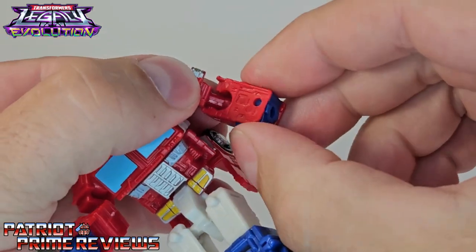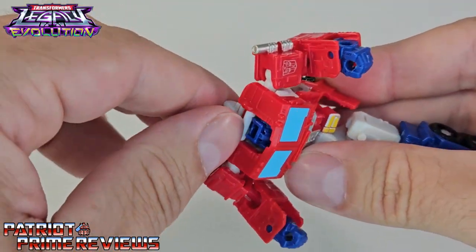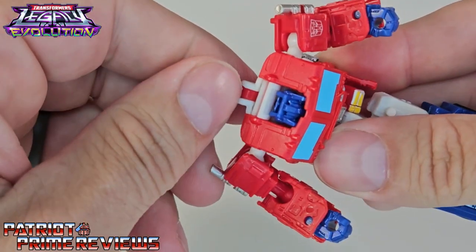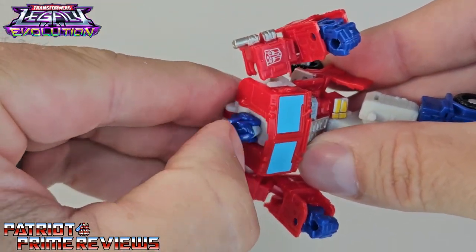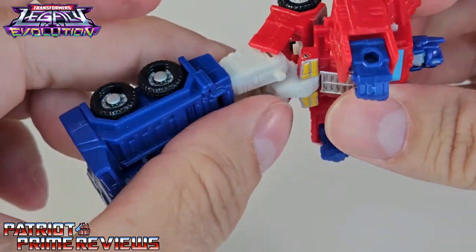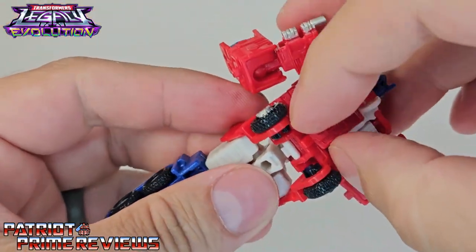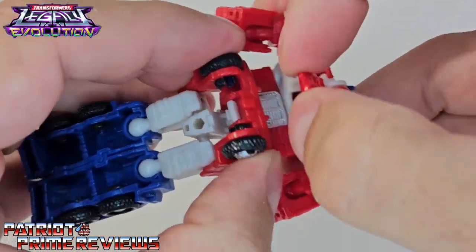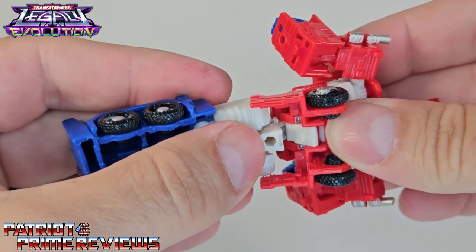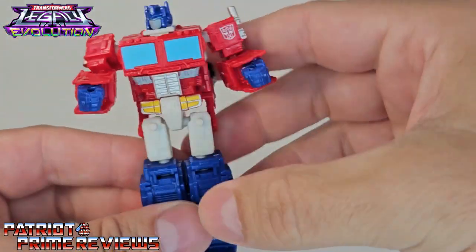Elbow joints are a little tight on this one. Once again, which is great. Not going to complain about tight joints on my figures. Flip that back. Get the head out. There we go. Bring the legs down. Snap the crotch in place. Let's see. Let's get that out of the way. Okay, bring that up. Snap the crotch in place. Bring the flap down. And there you go.